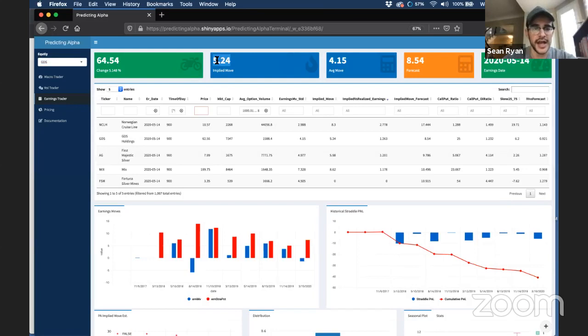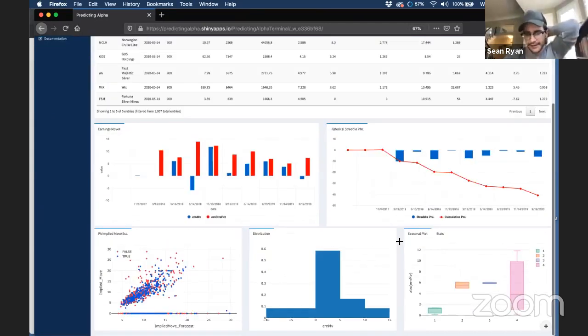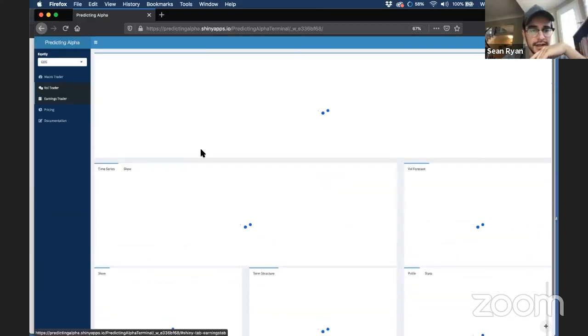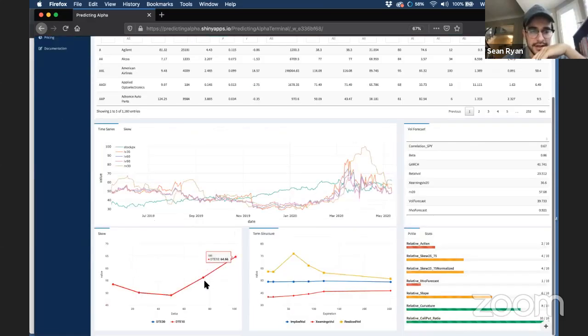So let's break down this one here, right? When we look at GDS, the implied move is higher than the average move. And when we look historically, the market usually, actually not always, but it's usually pretty close with its predictions. I'm not seeing a huge edge here. Obviously just given the fact that 58% of the time it moves between 0 and 5%, I would say you're probably safe here buying or selling the options if you can get a good price for them outside of it. Yes, if you look at this, there's some pretty big skew. So you could definitely sell something here. You'd be doing all right. One thing that gets me a little bit worried though, is actually that this relative action is really low.